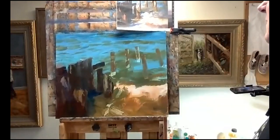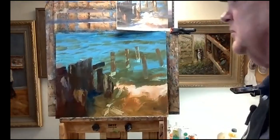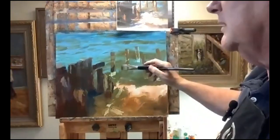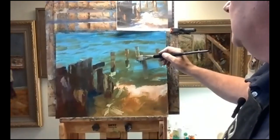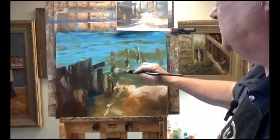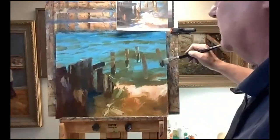Pillars are going in nicely. I really probably could do a couple darker colors in here. I would go with colors with no white now. I'm coming in here and making sure you get these little pieces of wood that are showing through a little bit. I'm putting this dark in because I have to put this lighter green in after, on top of it or next to it. And I really want to make that green jump out a little bit, stand out easy. So I'm going a little dark on painting this post.